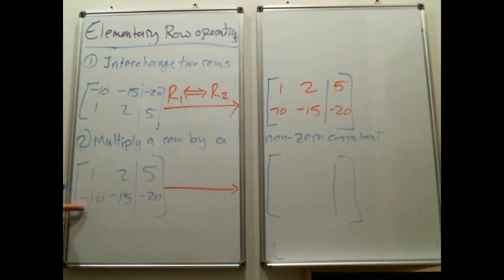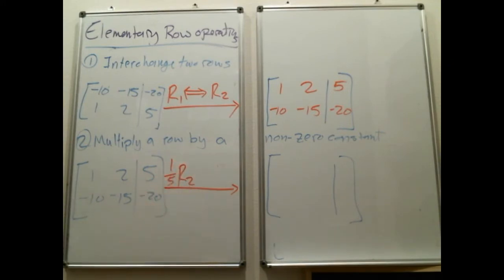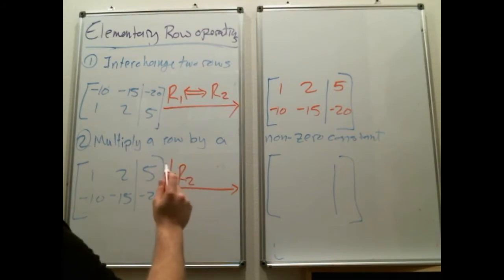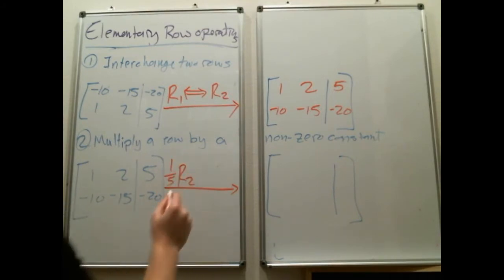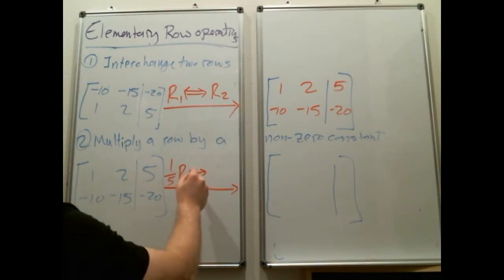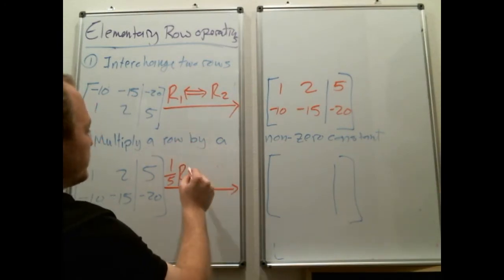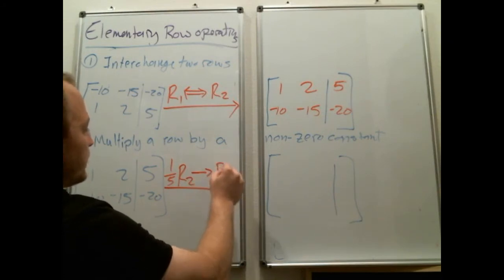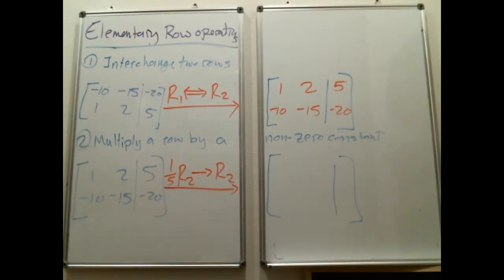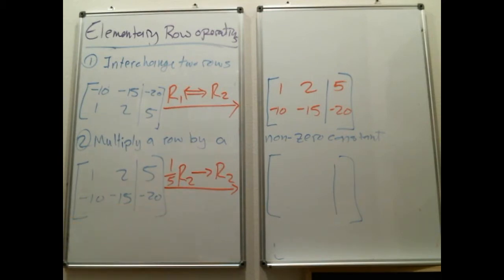This is row 2. And I want to multiply it by 1/5. And this is a part you have to remember to do. You want to say that gives me a new row 2, so you draw another little arrow. Another arrow, and say that it's going to give me a new row 2. So as long as you multiply that 1/5 to every number in row 2, that's going to give me a new row 2. Alright, I know it's confusing, just bear with me and we're going to work more examples.